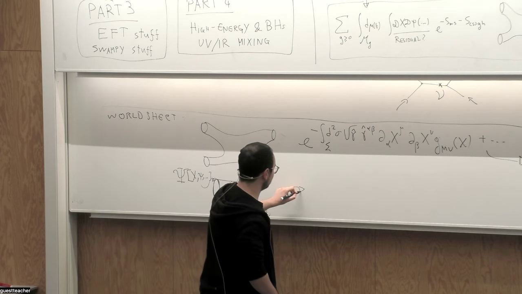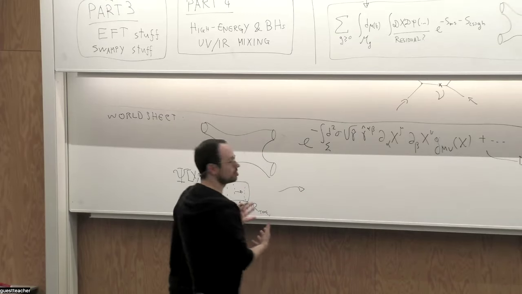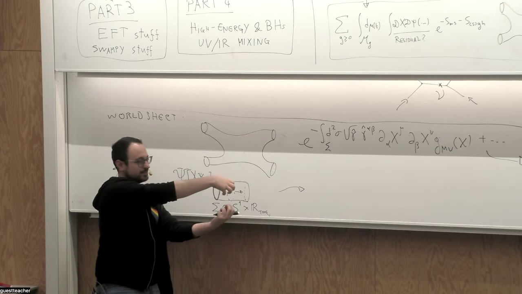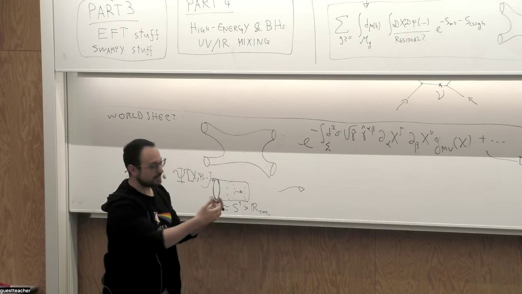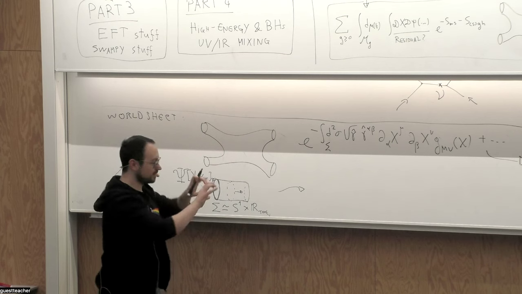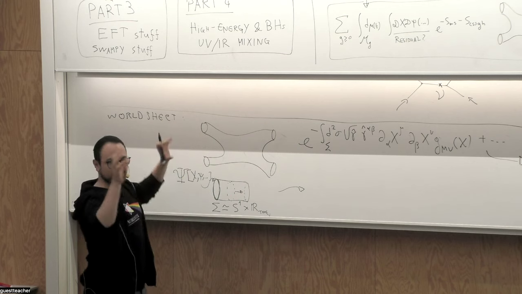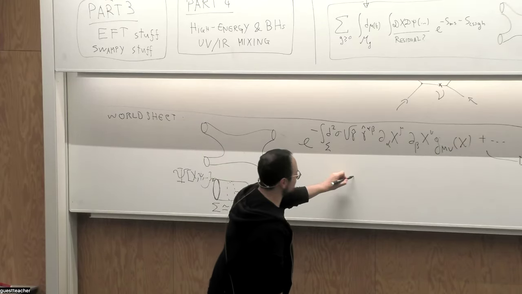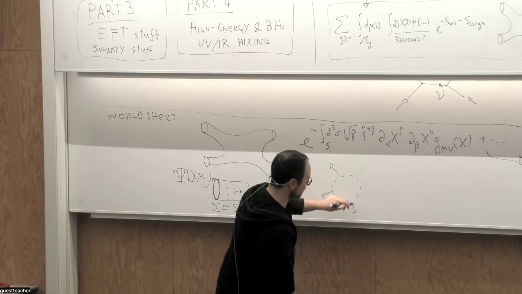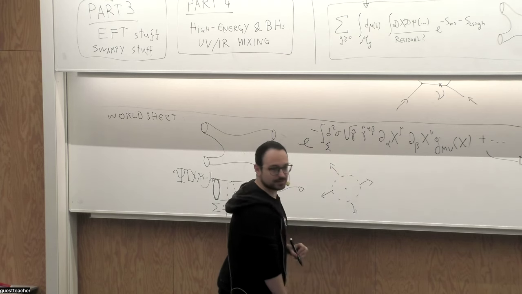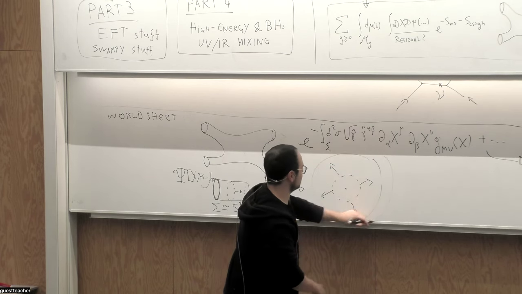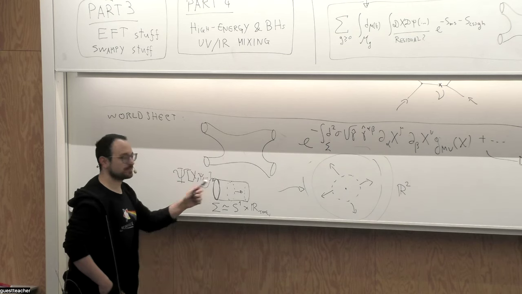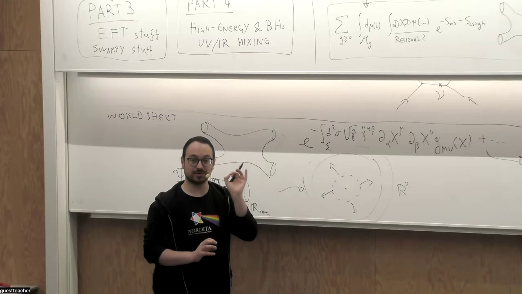Now, the thing is that using conformal symmetry, I can map this to the plane, Euclidean space. Think about this: you keep this fixed, you open up this part at the end of the cylinder. I mean, it's infinitely long, but bear with me. What happens is that it becomes kind of like an annulus. If you stretch this in the future and stretch this in the past, it becomes bigger and bigger, and the hole gets smaller and smaller. So in the end, this little slice here is going to be somewhere here, and time evolution is going to go in the radial direction, right? And then our infinite past is going to be at the origin, and everything else is basically R2. So my state preparation in the past becomes some insertion at the origin, which is something local.